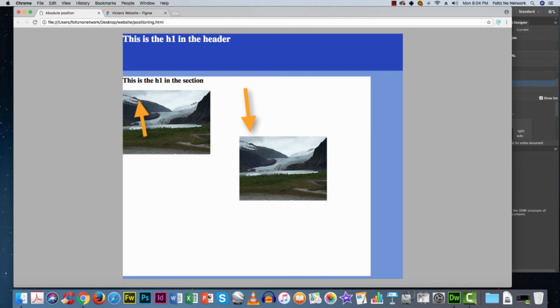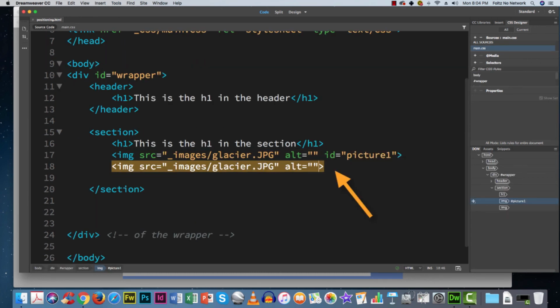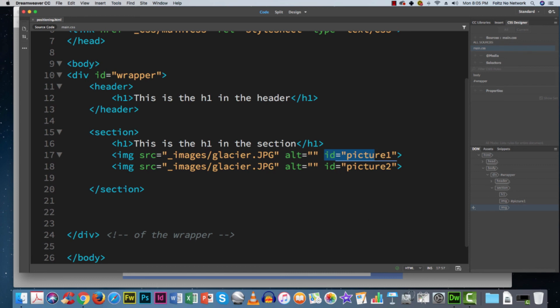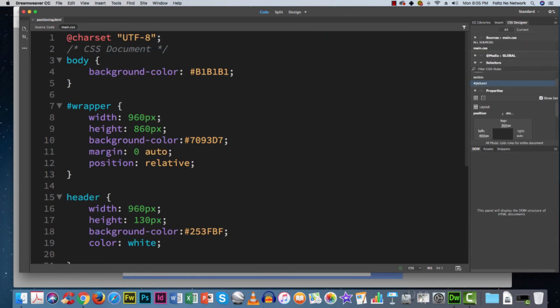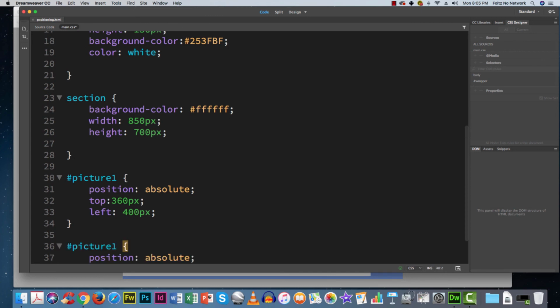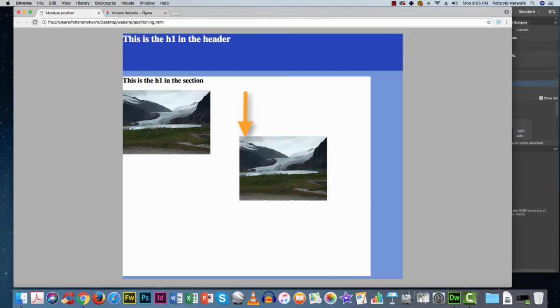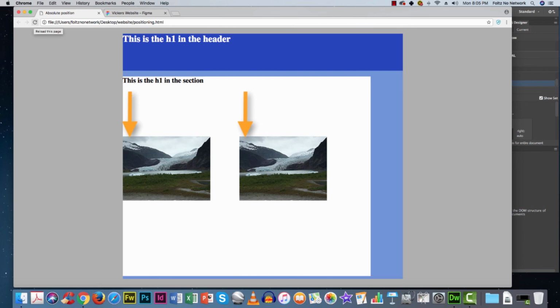And what if I wanted to move this down here at a similar location? Well, then I could give this one an ID of picture2. So now I can use the CSS to grab only this image and position it wherever I want on the page. I'll make a new rule down here at the bottom for picture2. I'm going to just copy this and steal it. Picture2, position absolute, top 360, and I'll make the left be 0. So this one will be on the left and this one will be to the right of it. Let's take a look at that. And that's how we do that. So that is absolute positioning.